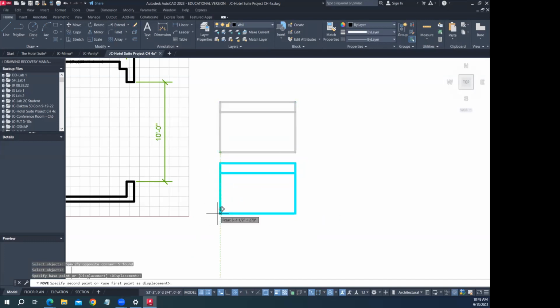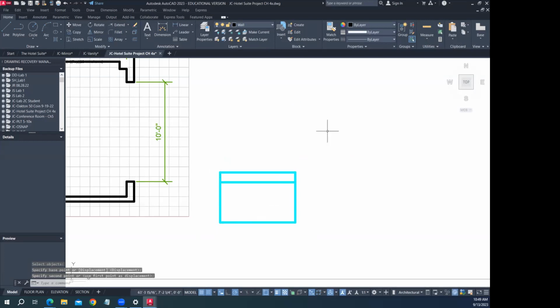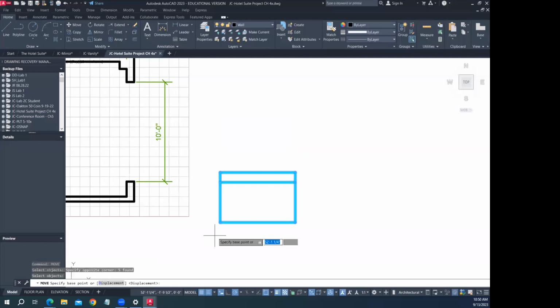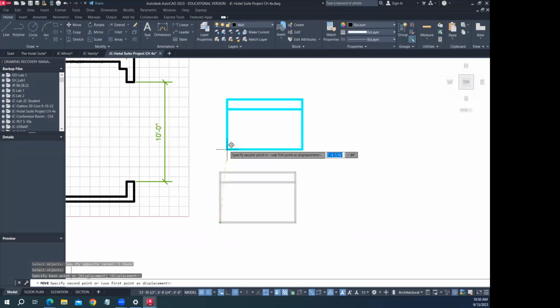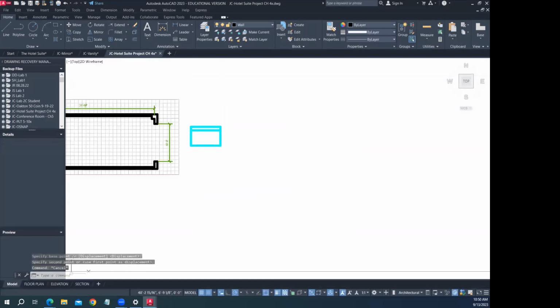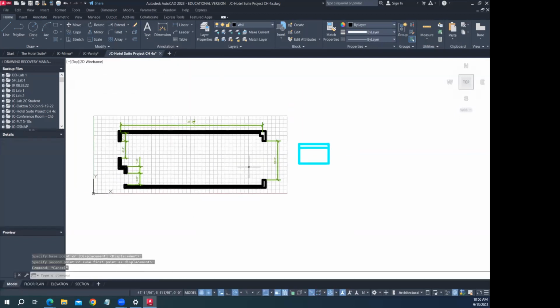Notice that you can move it with polar and it stays lined up. This is also quite helpful. And then if I wanted to repeat the move command, I can either hit the enter key or just hit repeat move. And so it's very efficient when you start working with CAD and you start learning some of what they call syntax, which would be the way that you issue the different commands.